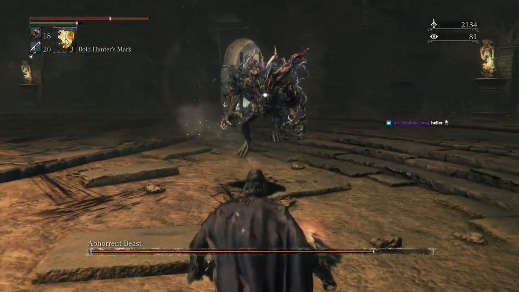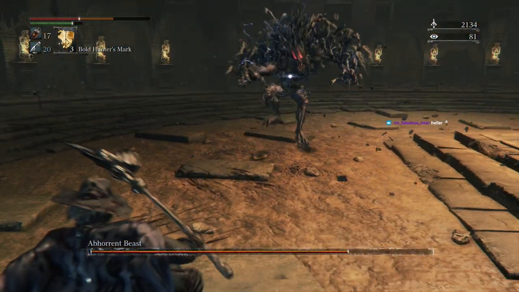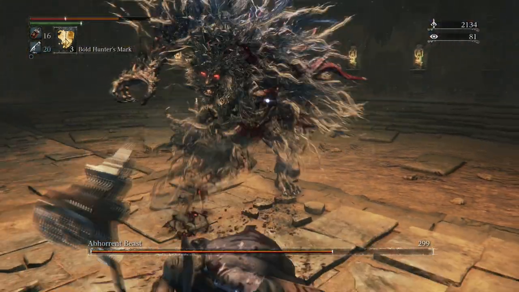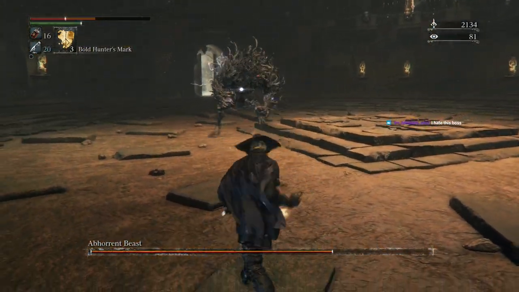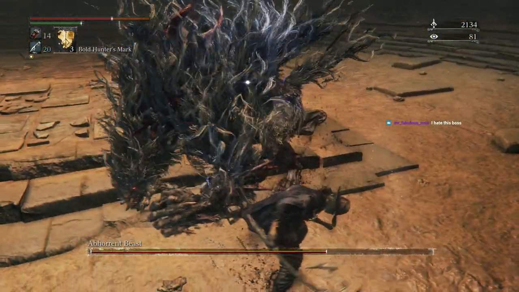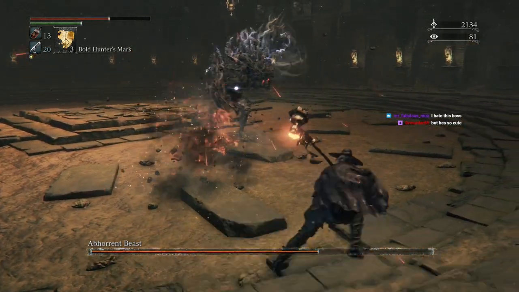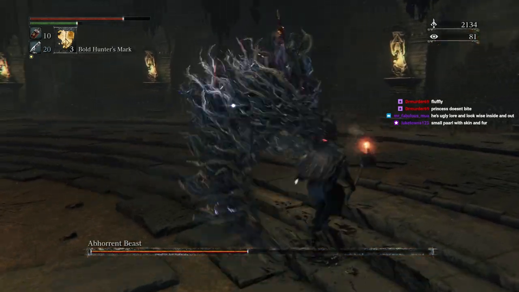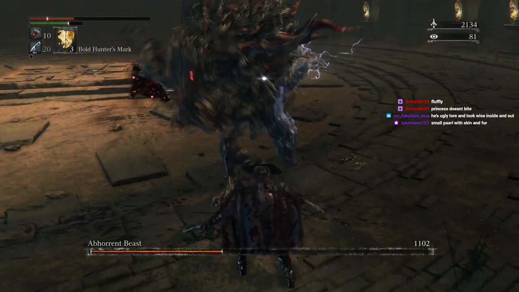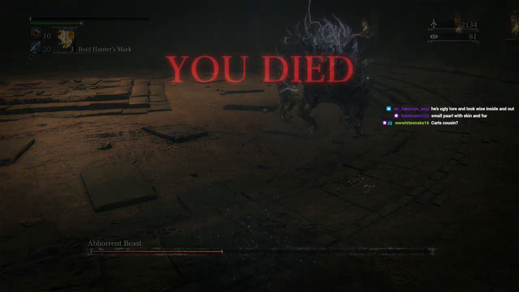I don't know why I keep trying that. I feel like the last place you want to be is in front of this guy. Oops. Hate this boss? Me too. Oh my god. So cute? That's arguable. Yeah, literally. And I'm dead. You just get stunlocked by that attack, and if you get hit by the entire thing, you're just dead.